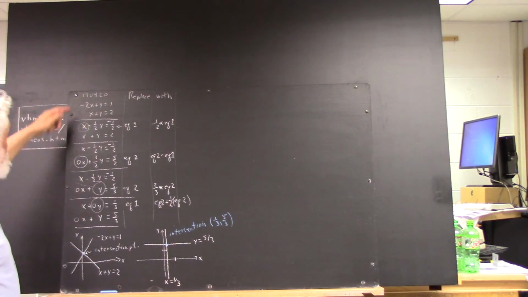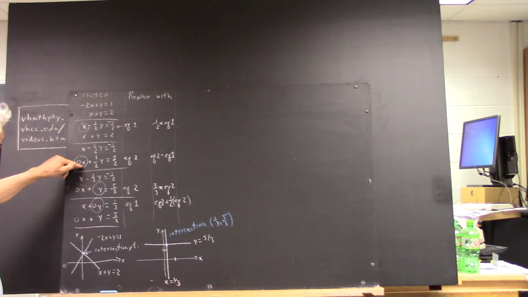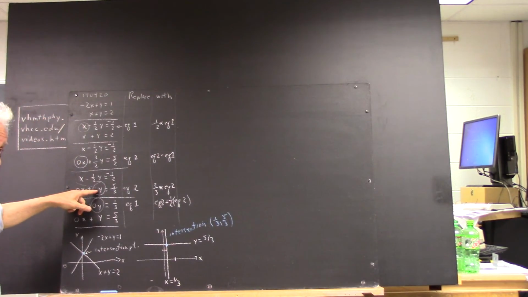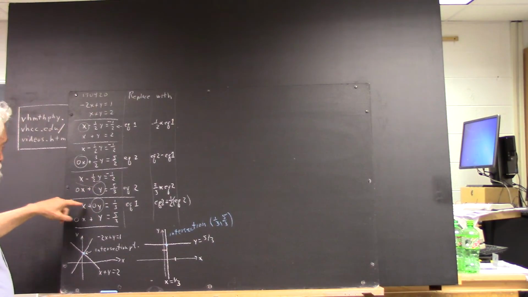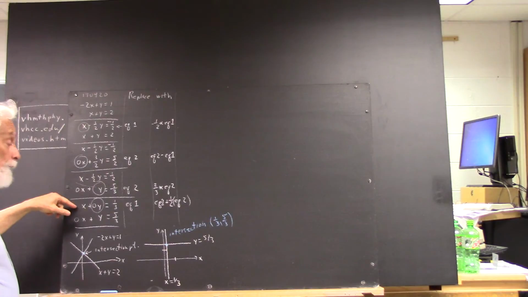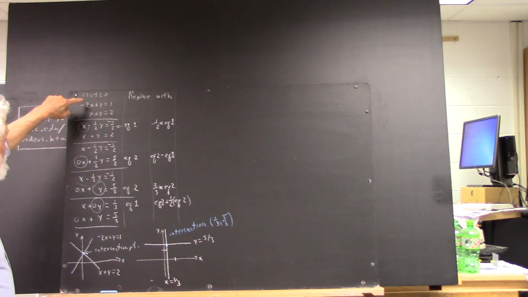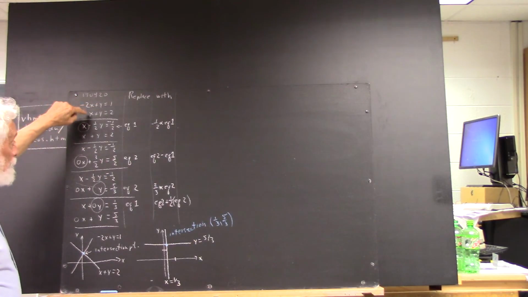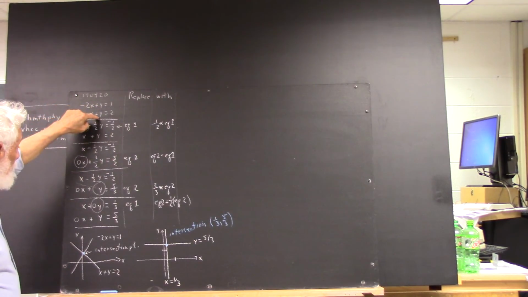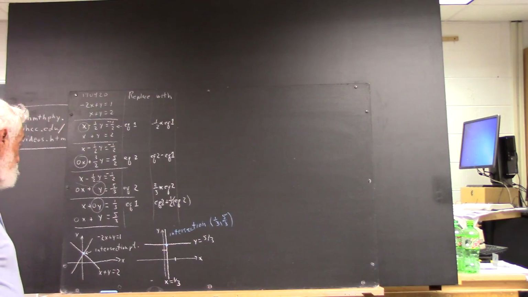So my goal was to get a 1 in front of x, then get a 0 in front of x in the second equation, then get a 1 in front of y in the third equation, and then just a 0 in front of y in the first equation. So that's kind of the order. It's kind of like I go counterclockwise around the equation. Change that to a 1, change that to a 0, change that so I have a 1, and then change this equation so I have a 0 there.